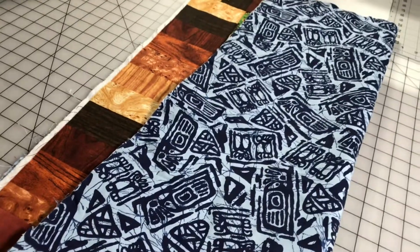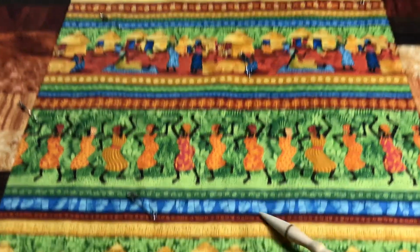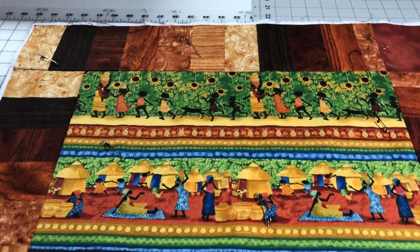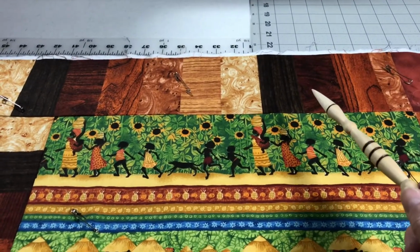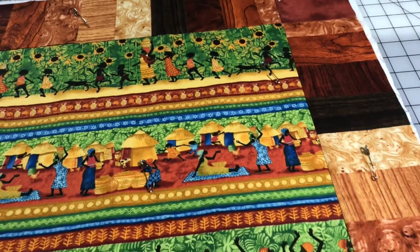And then I've put my other fabric on the back. That's the back fabric. And I forgot to tell you how I did this. This piece here, which is in the middle, that's a fat quarter. I squared it up. The top, the right, the left, the bottom, that is another fat quarter. I squared it up.